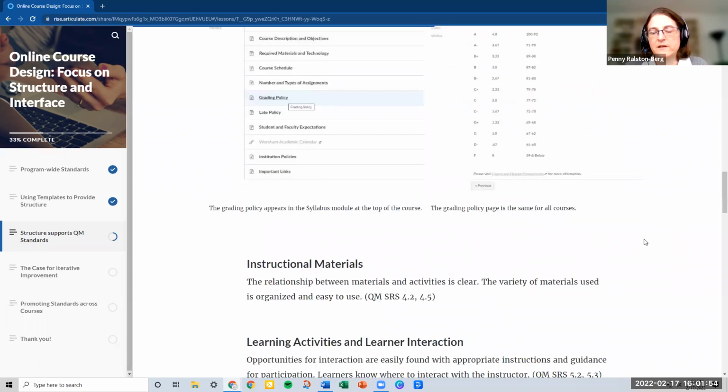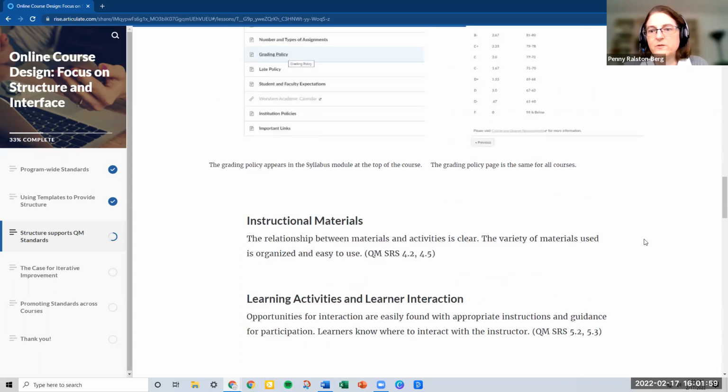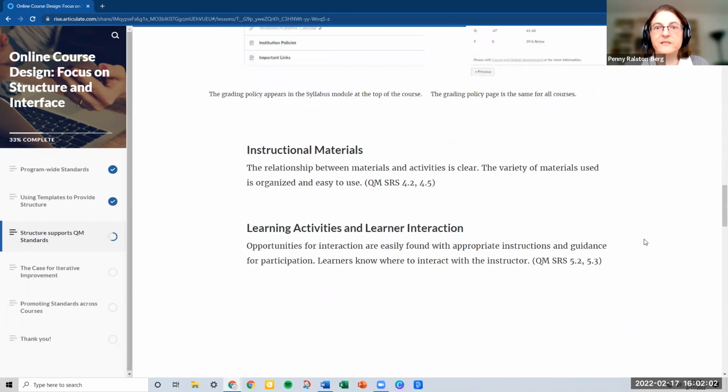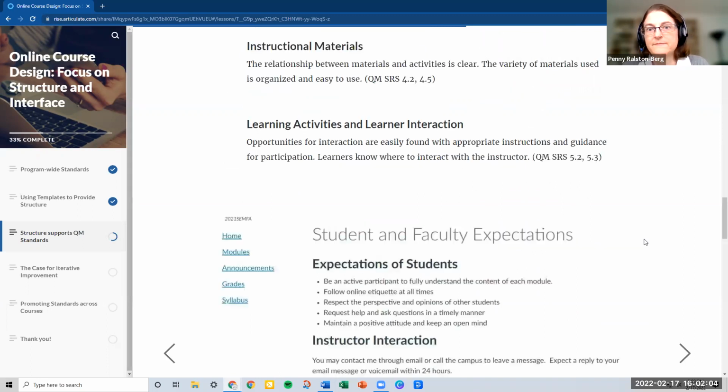And then also the same with the materials and learning activities. Do they have enough structure to be able to be successful at those things? Yeah, we have a standalone syllabus module that really gives them the same feel whenever they enter the course. It's the very top module in Canvas. So they get that kind of crash course on what this course is about, and each of the pages are similarly structured. So they know, okay, if I go to the student and faculty expectations page in the syllabus, which is at the top of my Canvas course, I know what to expect from this course.